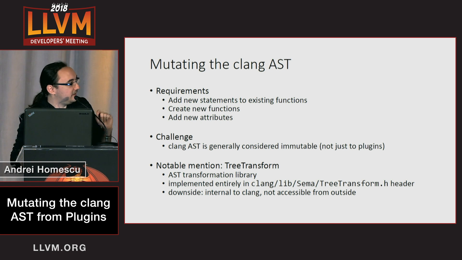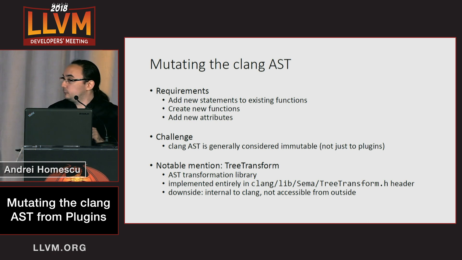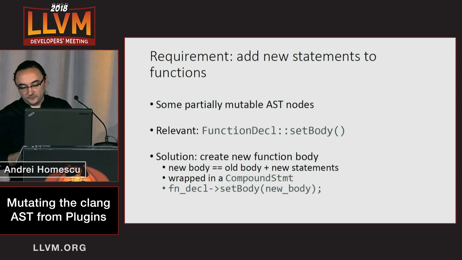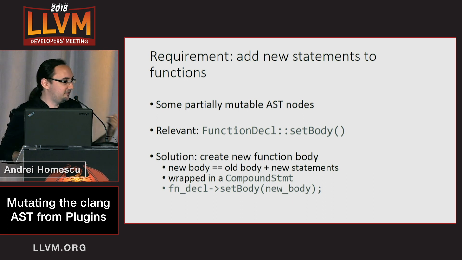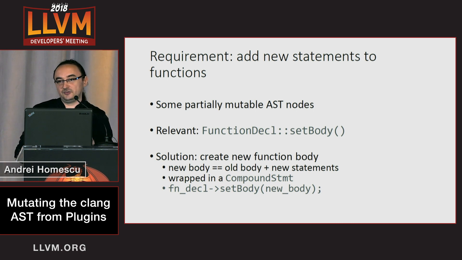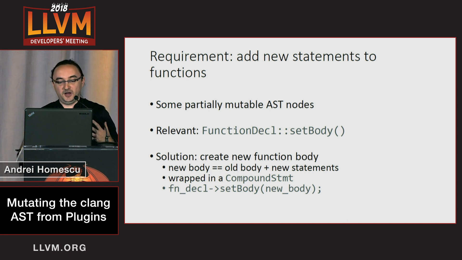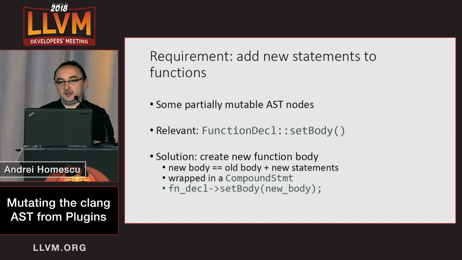I also want to thank one of the reviewers for pointing us to tree transform, which is a library that basically mutates the AST, but we couldn't use it because it's in-tree. So, for adding new statements to functions — even though at first it may seem that's not possible — it turns out it is possible with certain restrictions and caveats. Essentially, we did it by replacing whole function bodies: we took a function, built a new body that encompasses the old body plus our instrumentation, and then passed it back to Clang with set body. And that worked out fine.